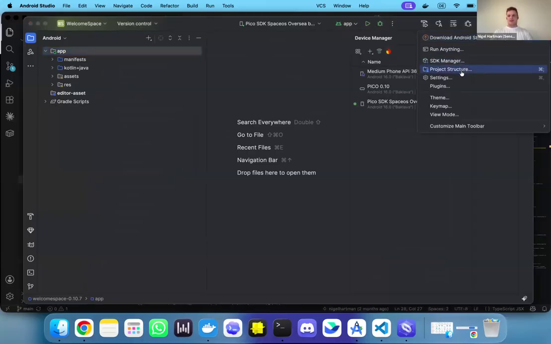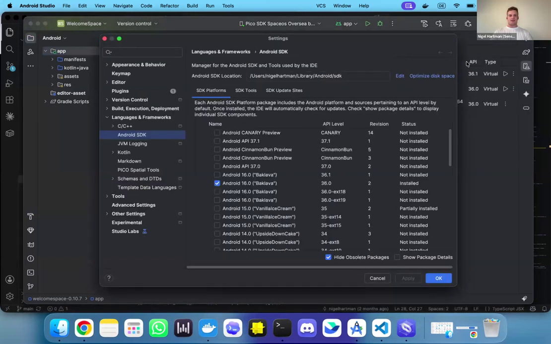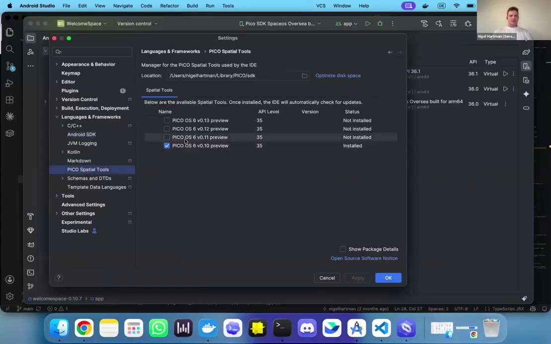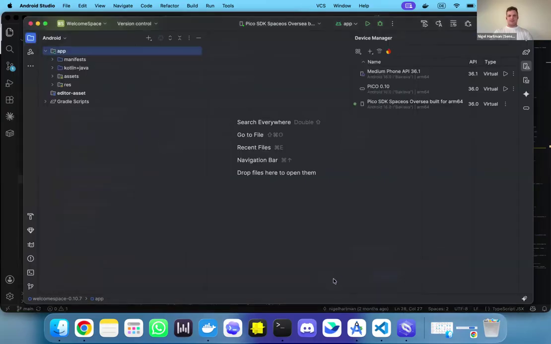And after you successfully installed the plugin, you can go inside of Android Studio to PICO Spatial tools and activate these tools. If you did that, you can here find under your device manager, next to traditional phones, for example, phone emulators, you can find the PICO SDK Space OS, which you can use for emulation.